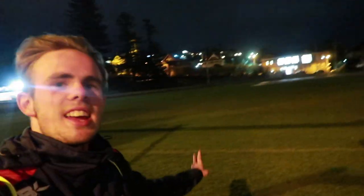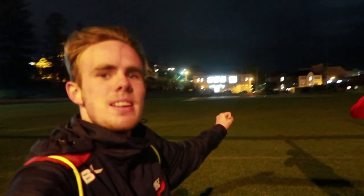So yeah, washing. Done. So I'm down at the park now. As you can see, it's super bright down here. Just joking, it's not that light at all. This makes it look pretty light.